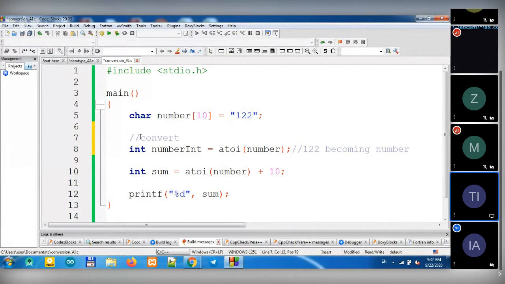This line is converting char to integer. If you convert it, now this 122 is a number. Assign it to number integer, so you can do arithmetic operations there. All right, any questions?